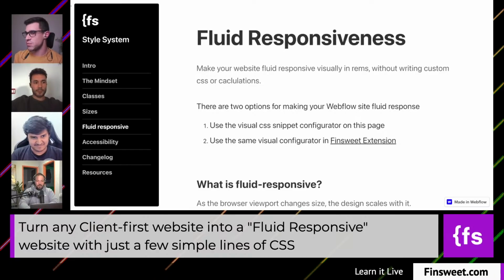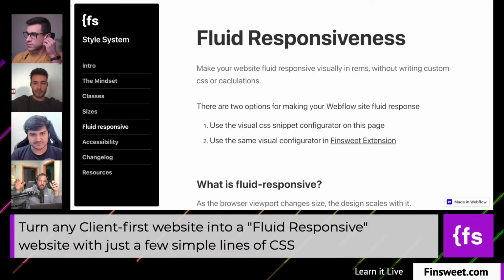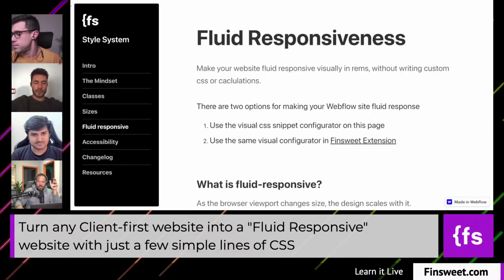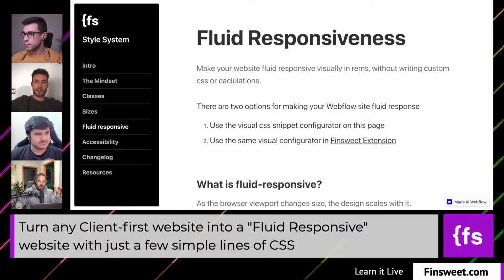Correct. And just as a quick disclaimer, some of you might have questions about how this compares to Wizardry and other fluid responsive methods. We're not going to get into that today. We're doing a deep dive on that, and we will do a dedicated show for it. Feel free to ask whatever questions you have. I see some questions coming in the comments, and we will address those throughout the show. But we're not going to get into the specifics of that. We don't want to piecemeal those answers. We want to put that all together in one place, and we'll release that as documentation.